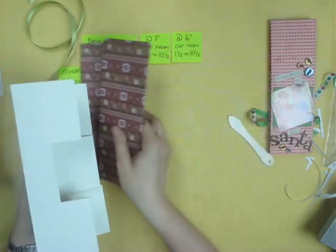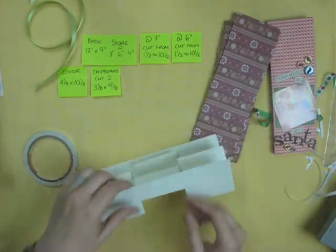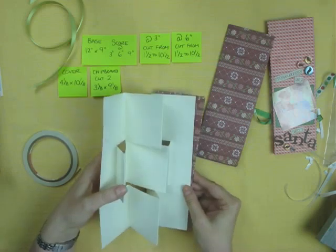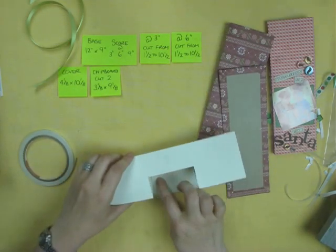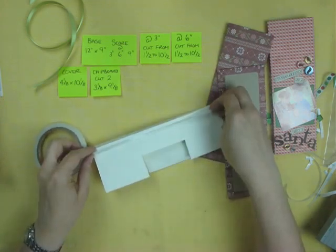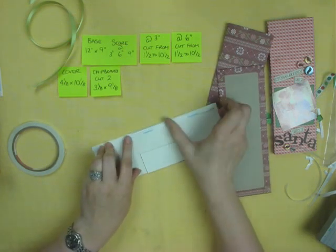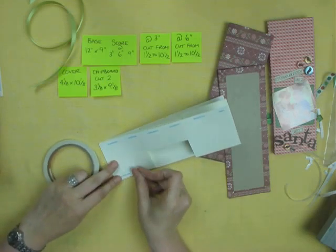Back to my base piece here. I want to make sure that this side is going to be adhered nice and tight and strong to my cover, but obviously I'm not going to put any adhesive in that little fold bit there. So, close-ish to the edge.